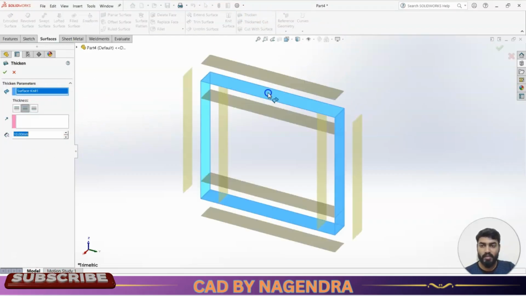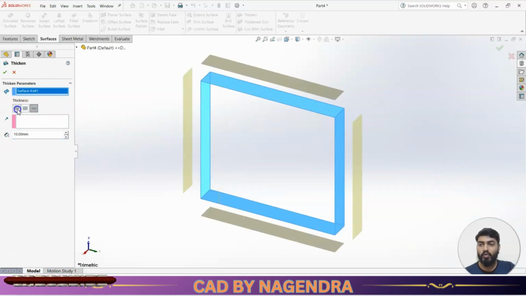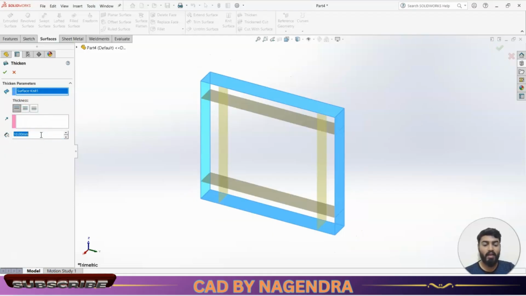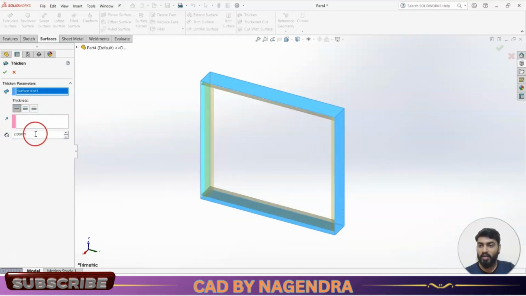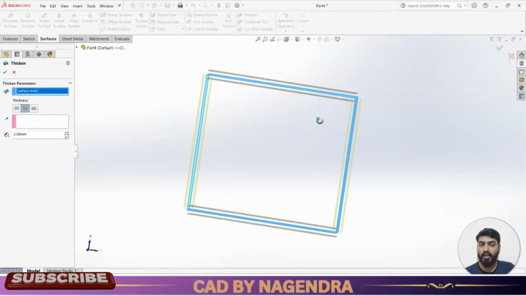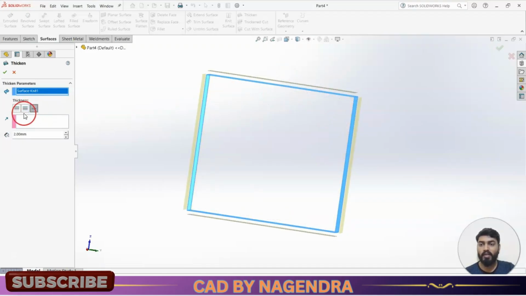The surface is this. Then here three types will be there. For that thickness, for example if I want 2 mm thickness, the 2 mm material should be added inside to the surface, or equal distribution like 1 mm inside and 1 mm outside, or the full 2 mm outside. So here we are able to customize.